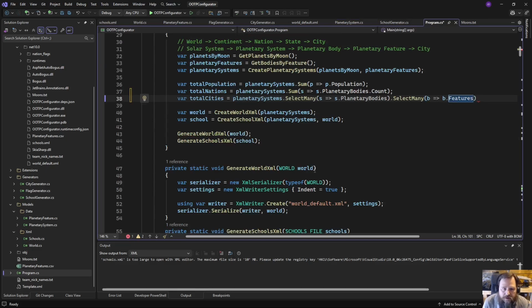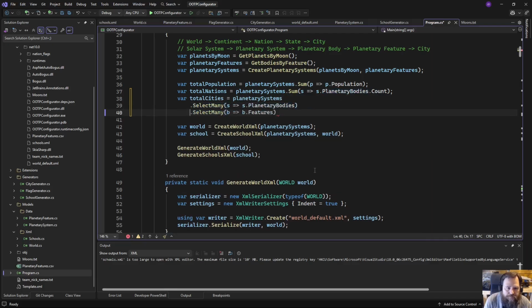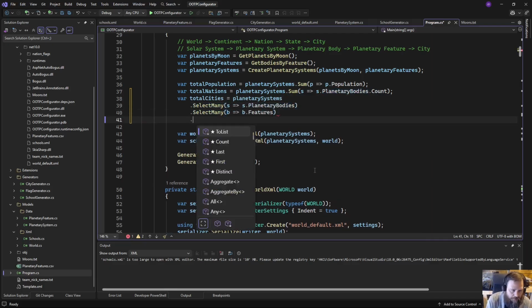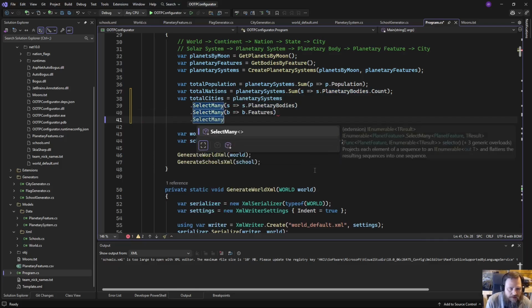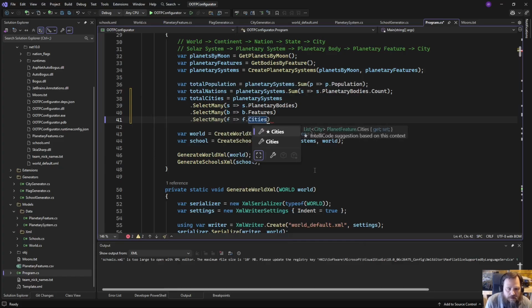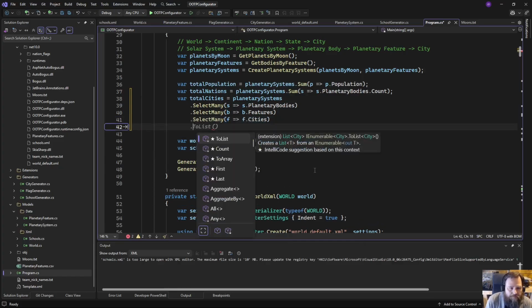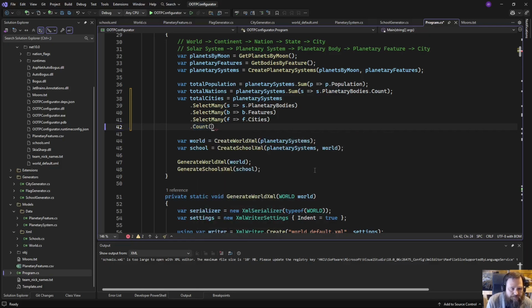Features, okay, let's do this way. Cities, select many features. And then we'll just say count.